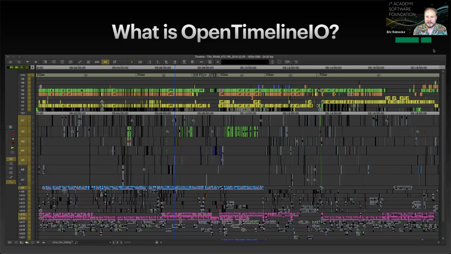We see here the timeline view of 20 minutes of Toy Story 4. All these video and audio tracks, thousands of clips, and every splice and transition are built up over years of creative filmmaking decisions. As the film evolves, the producers, writers, and artists working on the film are hungry to know what's changed in the cut, how those changes impact their work in progress, and what new media they need to deliver into editorial to improve the film. OpenTimelineIO is designed to communicate this pipeline in all its complexity throughout the filmmaking pipeline.